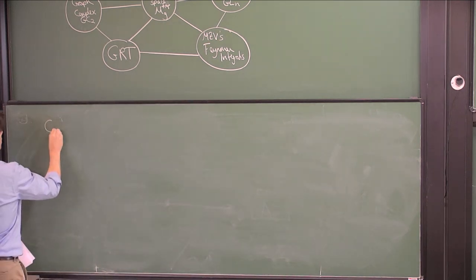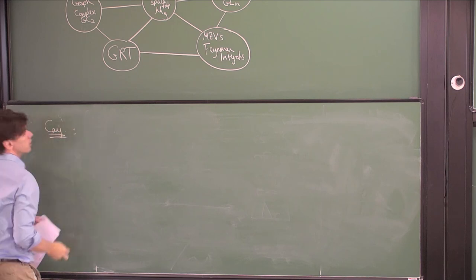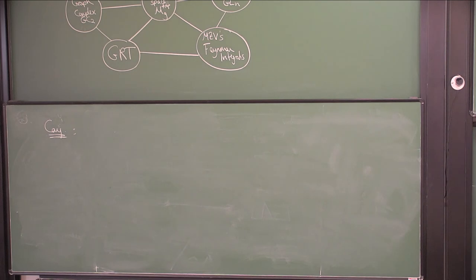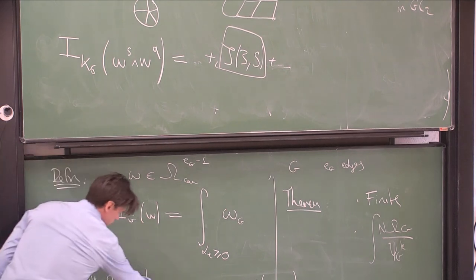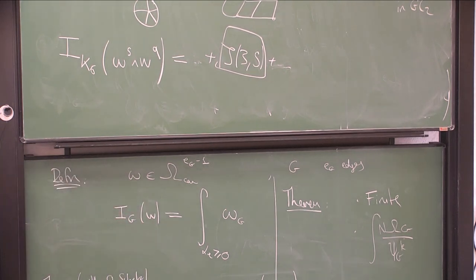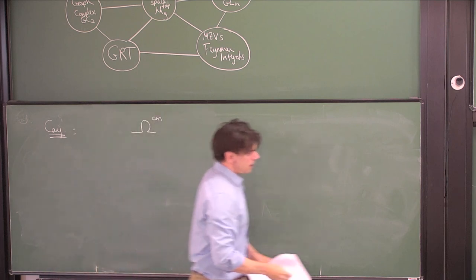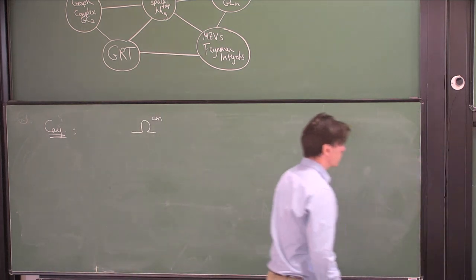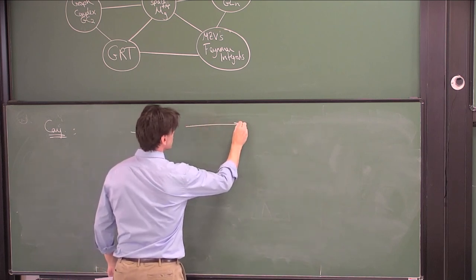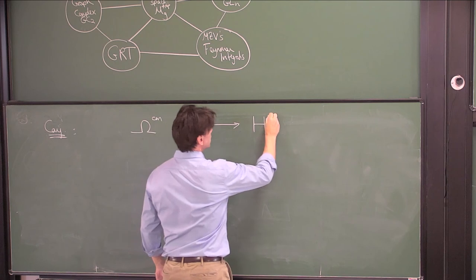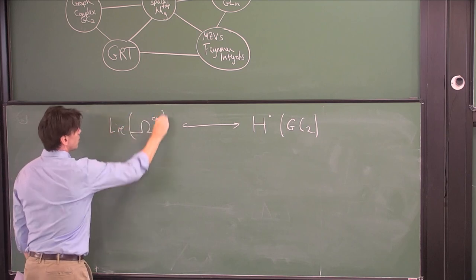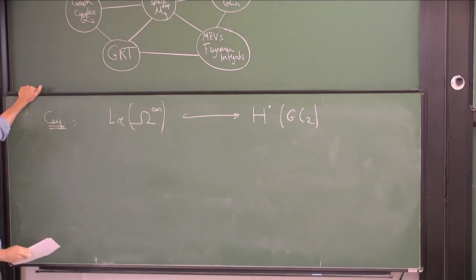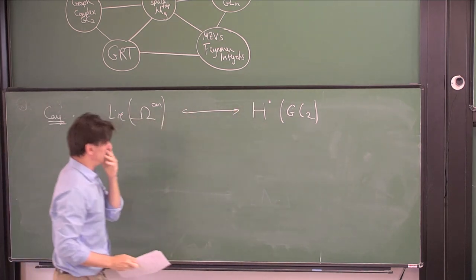The conjecture is, we've seen from the wheels that this theorem gives another proof that the wheels are non-trivial in the graph complex. And it shows that they are somehow dual to these canonical forms. So if you want to extrapolate that, then one should expect not just the generators under 5, 9, and so on to be in the graph complex, but all their wedge products as well. So it's now being a cohomology of GC2. But the graph complex is a Lie algebra, so we should take the free Lie algebra on omega can. And so that should explain a lot of the cohomology of GC2.